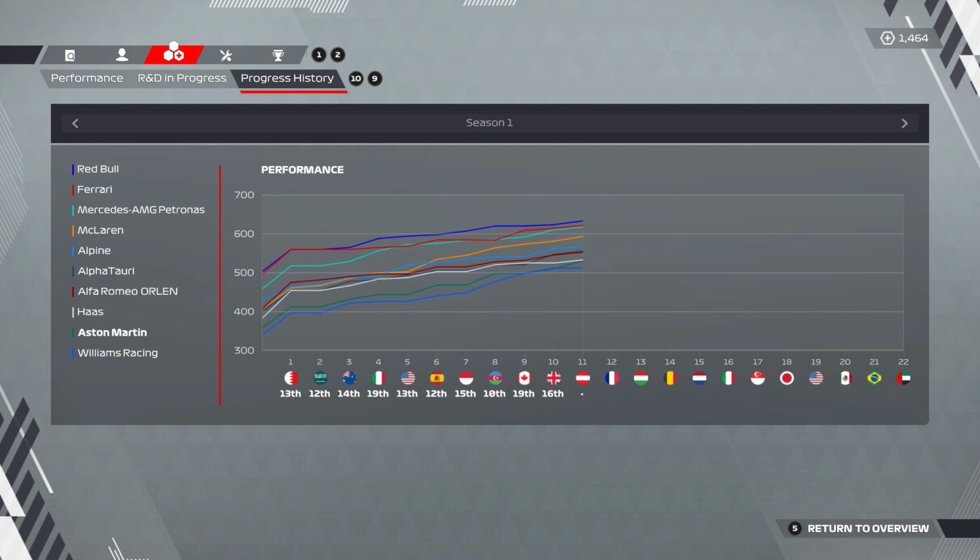You can see we're now off the bottom of the table. We're now ahead of Williams once again, and we're actually pretty much neck and neck with Haas. So yeah, good progress being made and closing the gap all the time to the teams ahead as the general field spread keeps getting tighter.